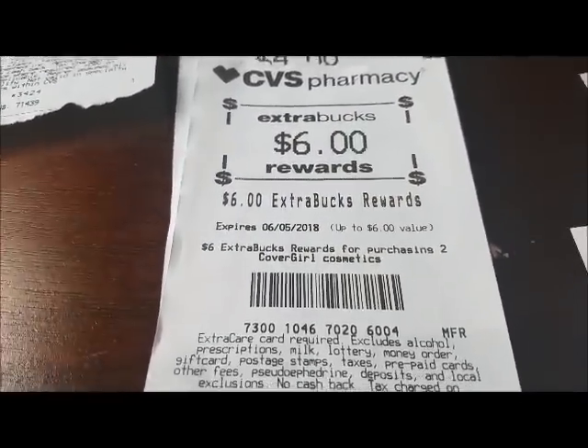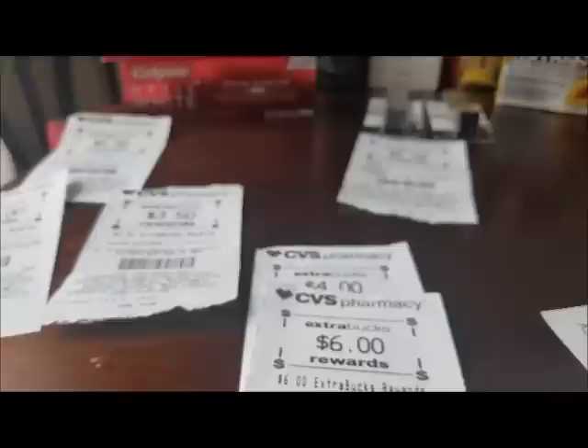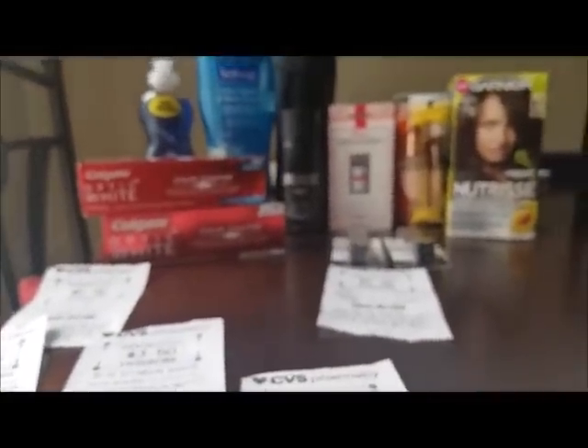Here is the ECB for Optic White and here is the ECB for Cover Girl. My next deal I was going to do — but forgot — was the Gatorade: buy two for $5 and receive a $2 ECB, so after the ECB it's $3, which is $1.50 each for a four-pack. I need to go back and get it because summer is arriving, my son will be conditioning for football and my daughter for cross country, so I need to start piling up on water and Gatorade.